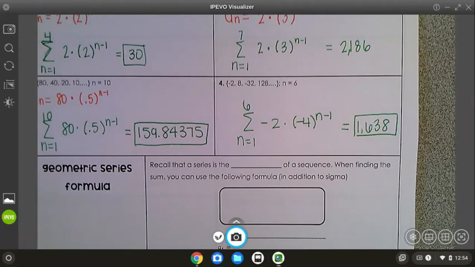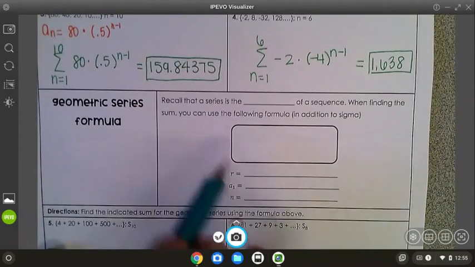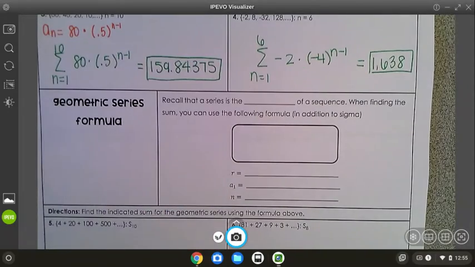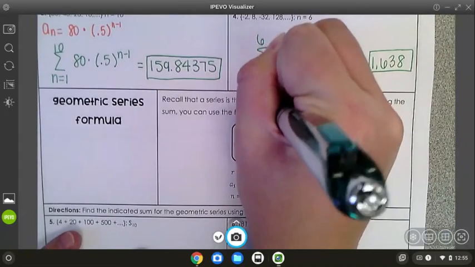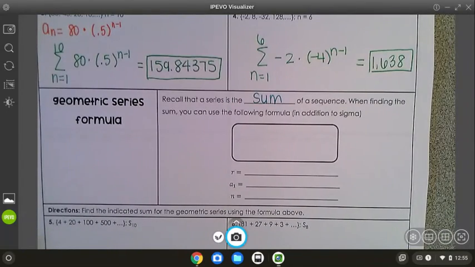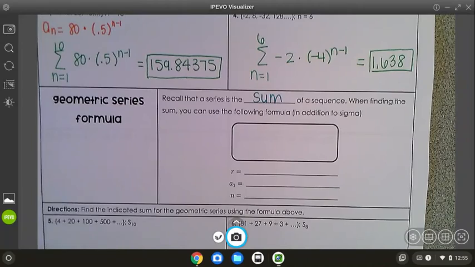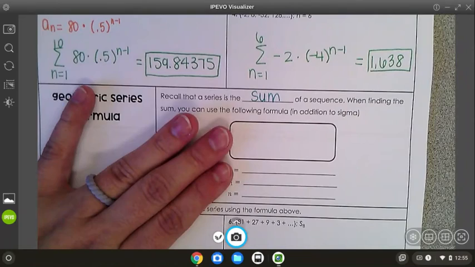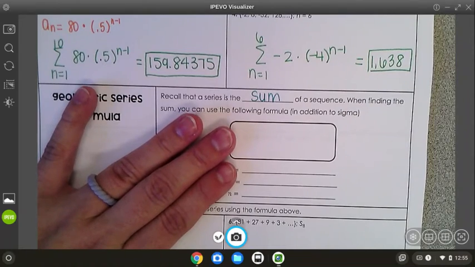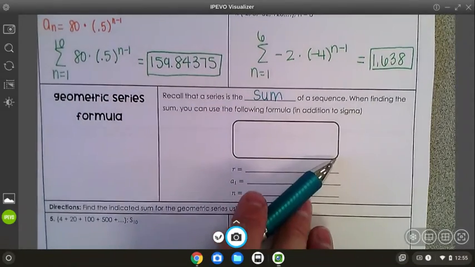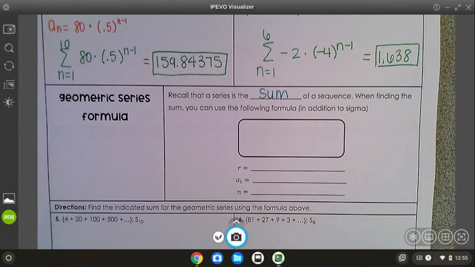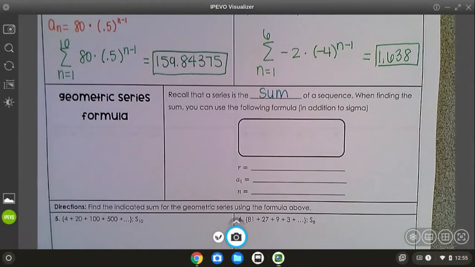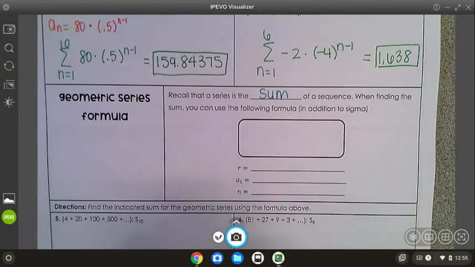So let's get into the formula for geometric series. Okay, and series is the sum. I don't know why I keep asking that. You should know that by now. So I'm going to tell you, this one looks worse. It looks more complicated, but it's actually easier. Every part of the formula you get just from the problem. Like, you don't have to find anything extra. Okay, so it's not that hard. It's actually simple. Some people don't mind this one at all.